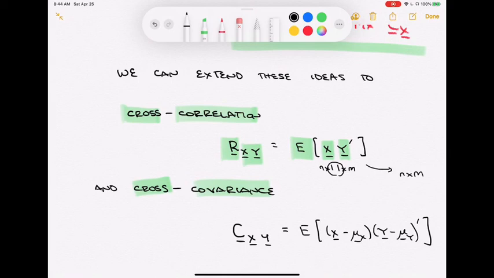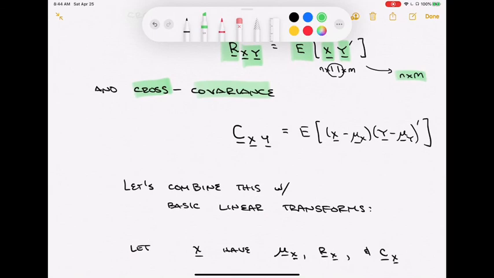So in the case of cross correlation or even cross covariance, we have at least the possibility of having a non-square matrix come out. It could be square if there were the same number of elements in y as there were in x. If m was equal to n, then you'd get a square matrix coming out. But it is possible to get a non-square matrix. For autocorrelation or autocovariance, you would always get a square matrix. Cross covariance is the same sort of idea. It's just now we're mean adjusting. So we take x minus its mean, vector style, and we take y minus its mean, vector style, transpose it. That makes it the outer product, and take the expectation. So, cross covariance.